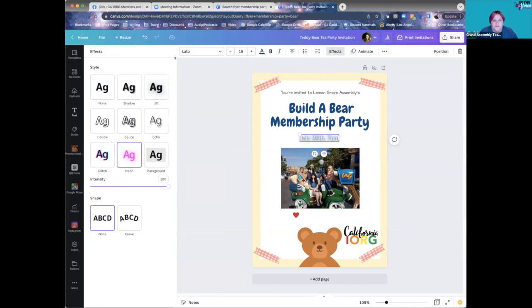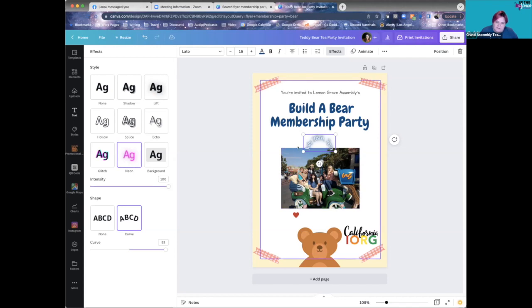A really good tool that is under effects is this curve. When you click that, you see that my text is now this round thing. It takes a bit of practice to get your curve to match something.